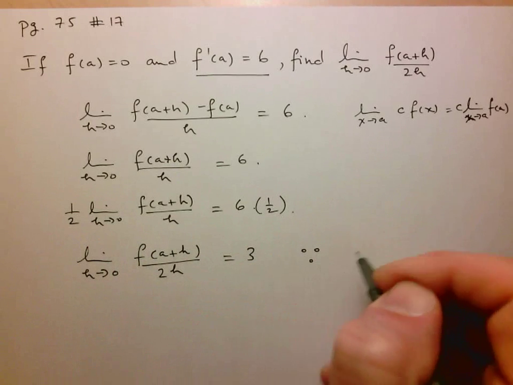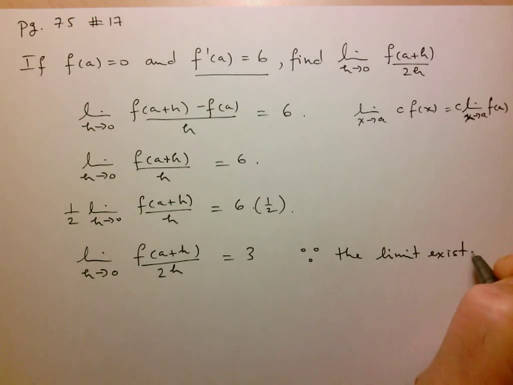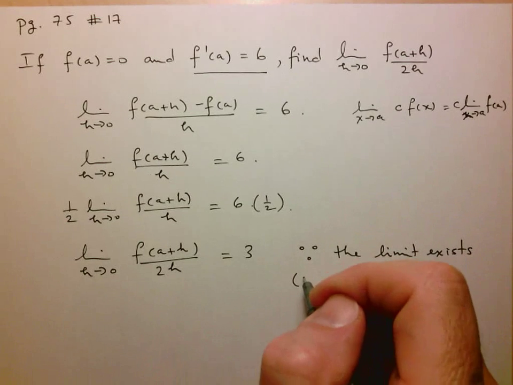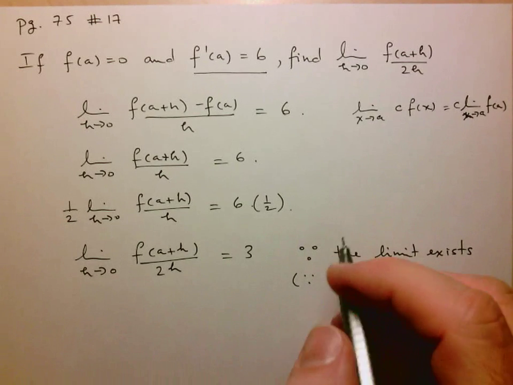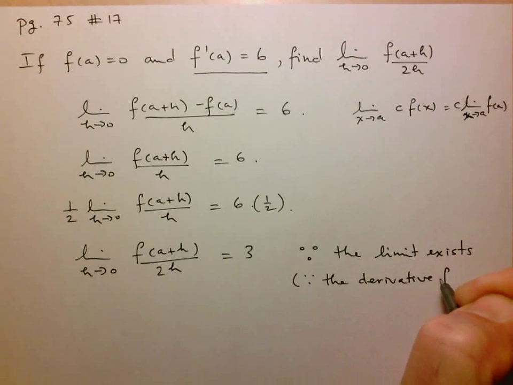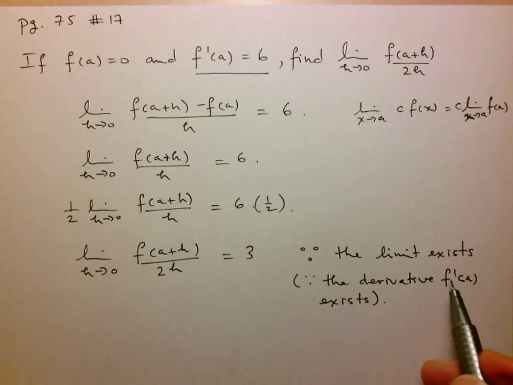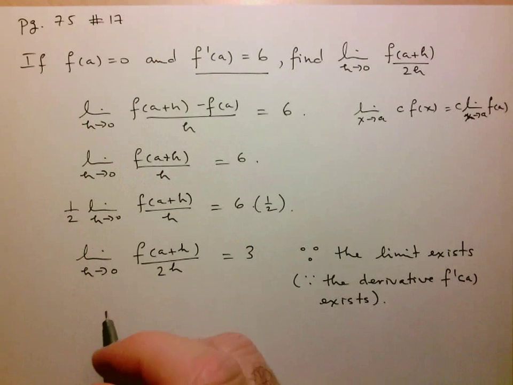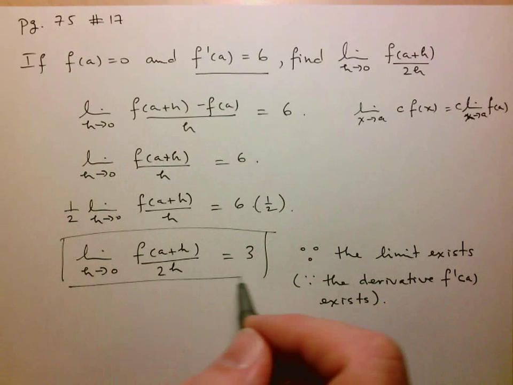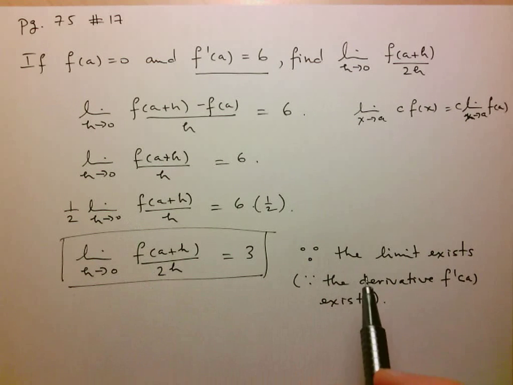Okay, and we're allowed to do that since the limit exists. Okay, and we know the limit exists since the derivative exists. Okay, which is f prime at a. Okay, since this derivative is defined as that limit. Okay, and so now we have our answer. It's equal to 3, okay, which I don't think should be a big surprise. However, we have to make sure that when we're applying one of these limit properties, that we're justifying that we're allowed to, that it satisfies the condition given.